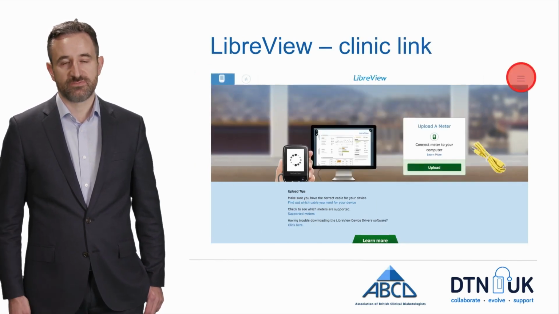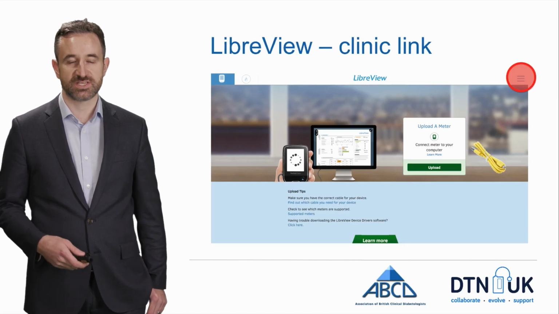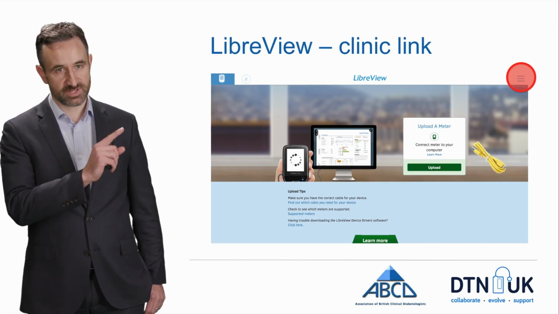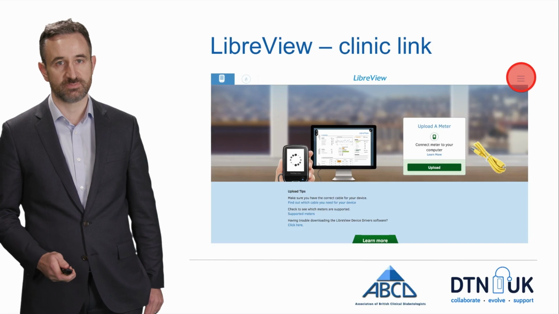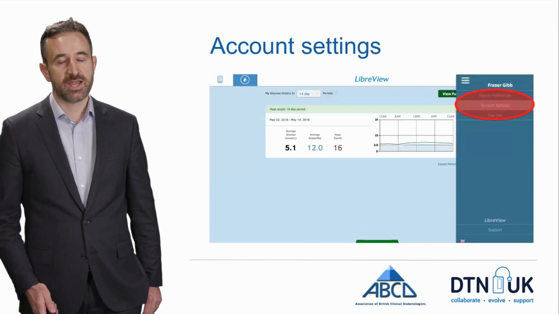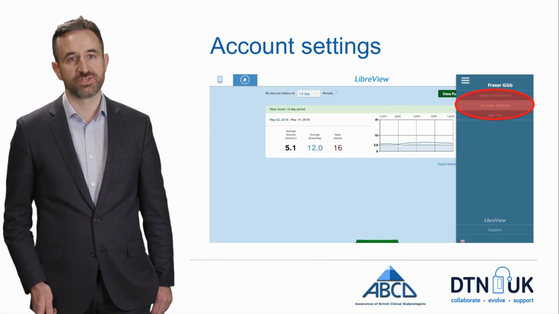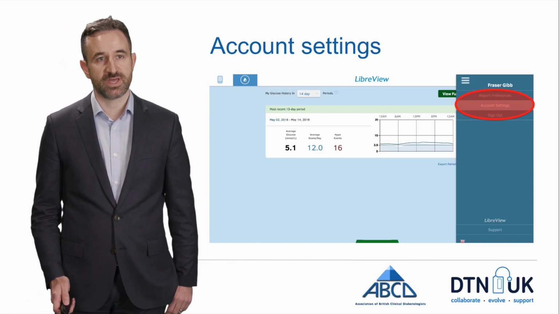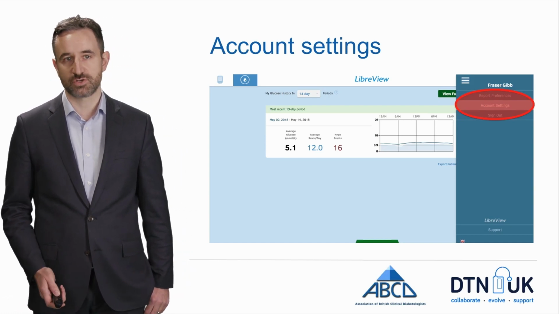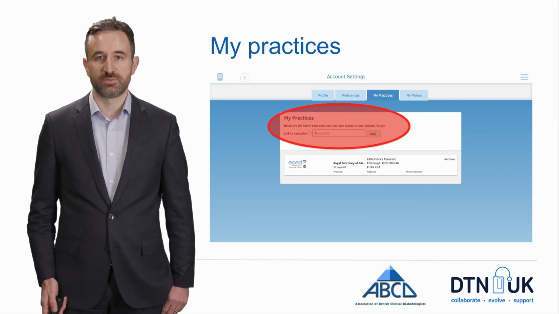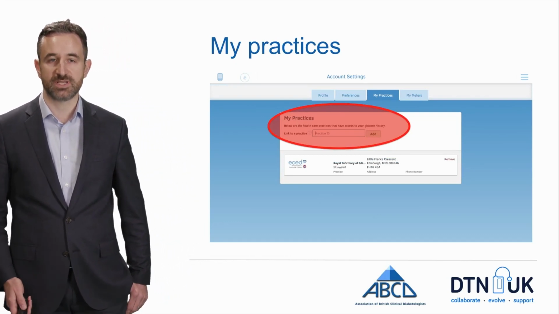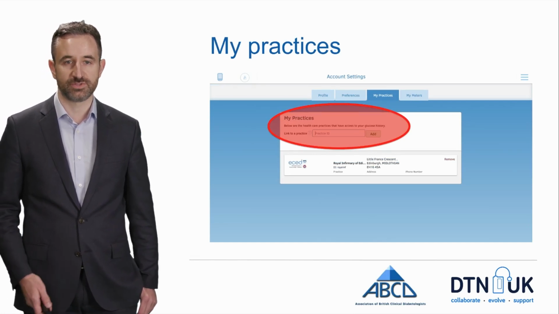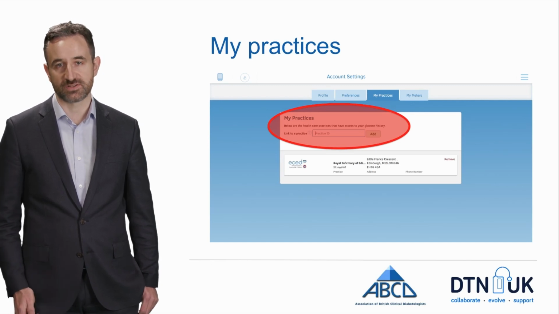So once you've set up a LibreView account, then one key thing to do is to set up a link to your own hospital clinic, and that information is available by clicking on the box which is indicated on the screen with the red circle. Once you have done that, you'll see a range of options there, and we'd ask that you click Account Settings. Once you get beyond that, you've got the opportunity to input your practice code. Now, your own clinic team should be able to tell you what that is, and once you've added your clinic, it means they're able to access your Libre data, and should you ask them to review that, then they'll be able to do that automatically without you actually needing to physically attend a clinic.